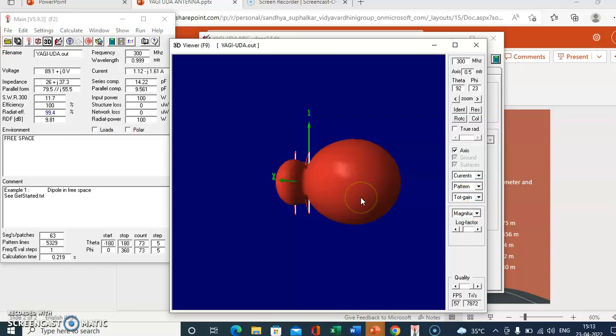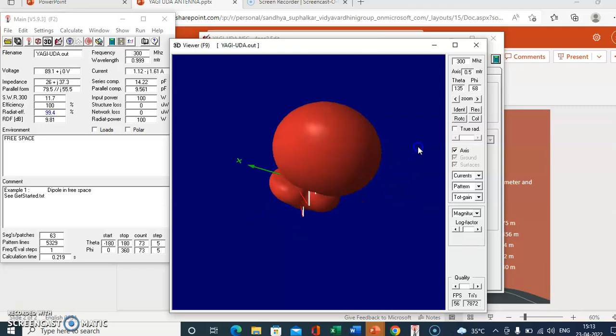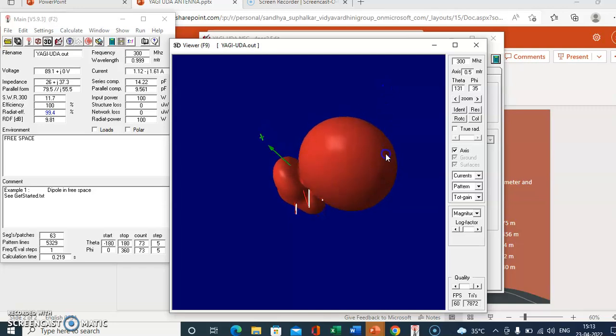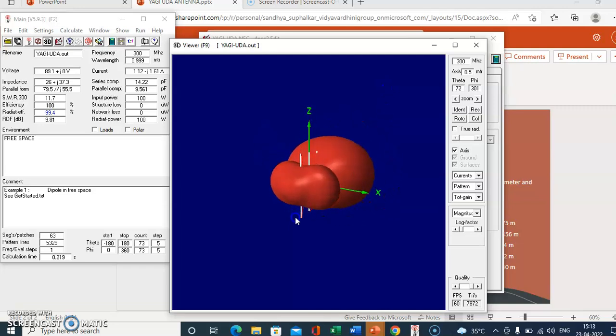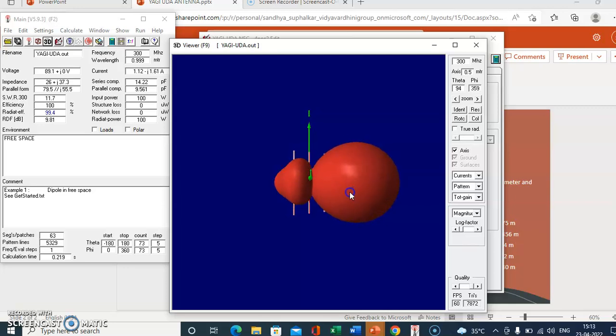So this is the 3D pattern for this 7 element antenna. You can see the transparent view also, then multicolor for this.